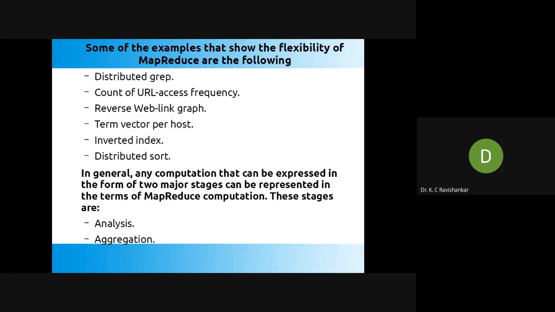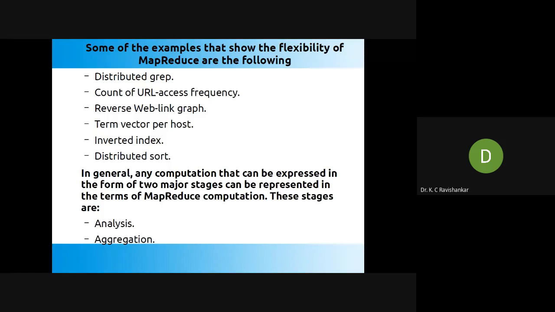Look at the inverted index. This is what I was mentioning. The inverted index contains the information about the presence of a word in documents. It is interesting. Instead of making an index of a particular file, you make an index of a particular word across all the files. So you create a linked list of files, or links, for a particular word. So that is the inverted index method.